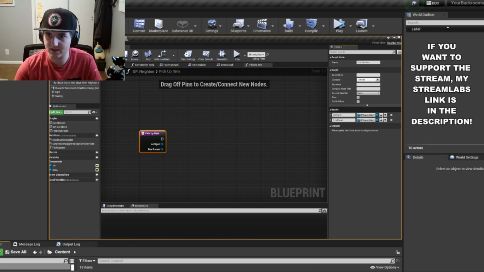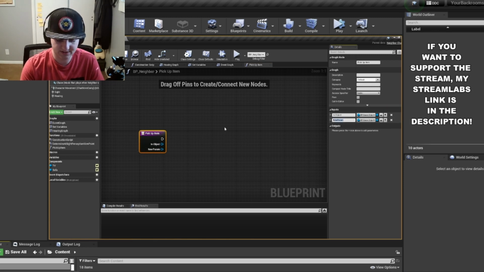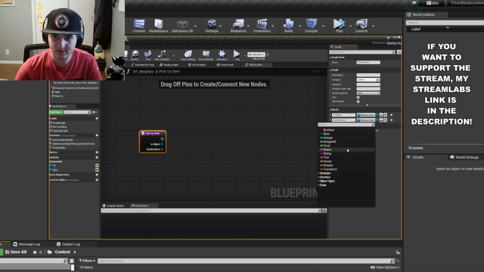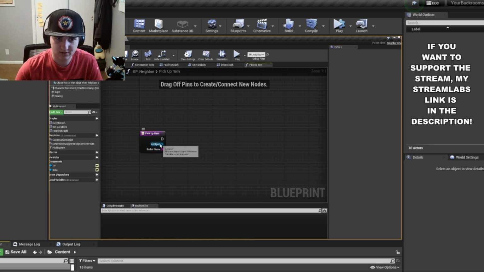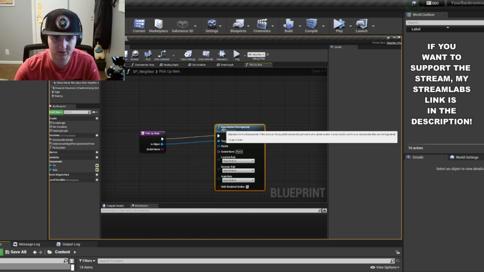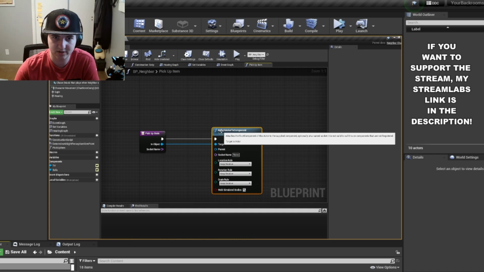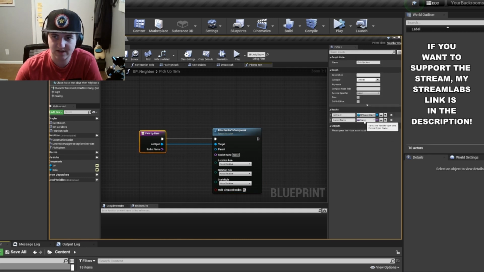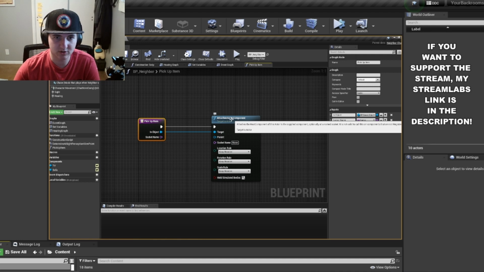And for this, we'll call this a socket name. And we'll just make this a, I think it's a string. Hold on. Attach actor to component. Let's try this. No, it is not a string type. It is a name type. So you have these two called in object and socket name. These are basically the only two inputs that you're going to be needing. And this is actually what you're going to want to do first.